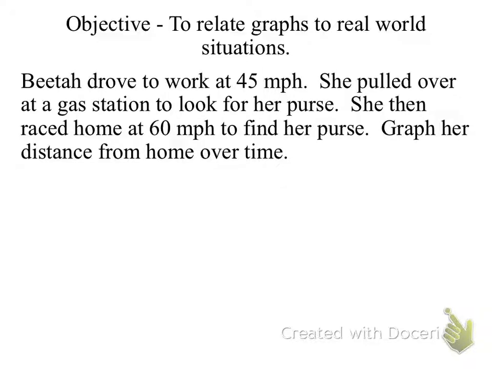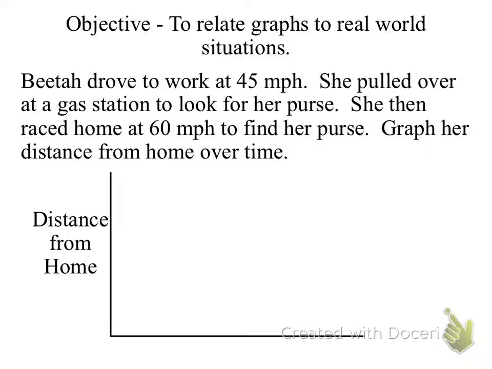Generally when we create a distance-time graph, time usually is the independent variable, and so it would go on the x-axis. Whatever is your independent generally goes on the x-axis. So the more time I give, the farther I can travel, right? If I have an hour to drive, then I can drive for 60 miles. If I have 2 hours to drive, I can drive for 120. So really, x is the independent, the dependent is the distance. So we're talking time and distance from home. So time would go on the x-axis, and distance from home, our dependent, would go on the y-axis.